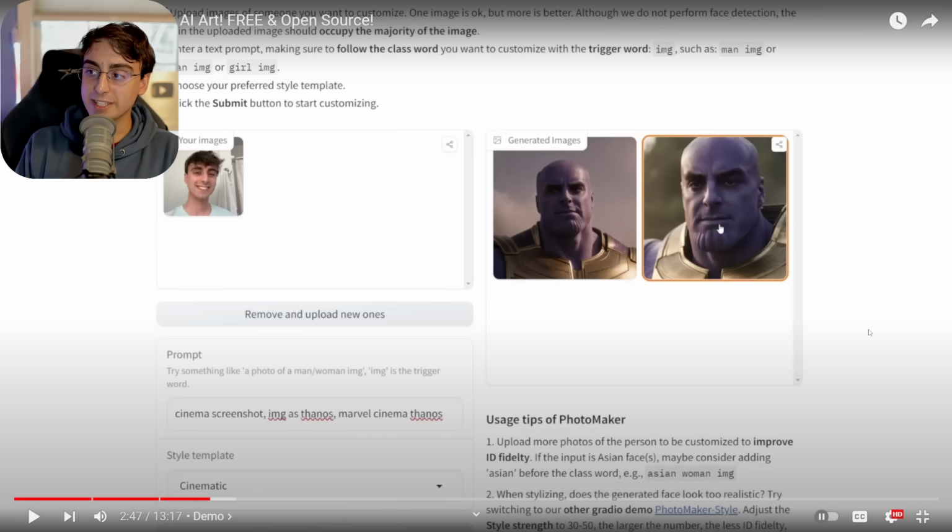It was free, but after I posted it, it was flooded. The servers could not support all the people that wanted to use it at once. So today, I'm going to be showing you guys how to install it entirely locally. This will also be completely free, but you can infinitely generate on your own computer at home. So let's get down to business with Photomaker.